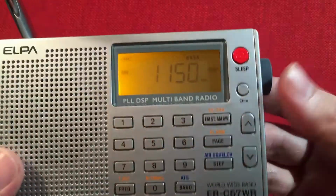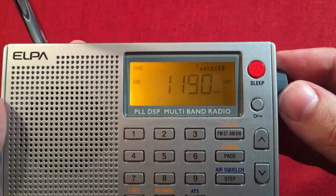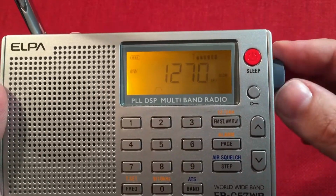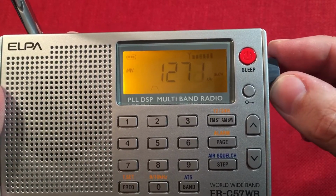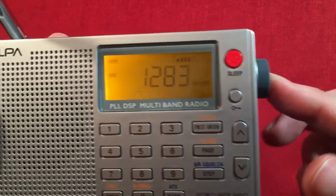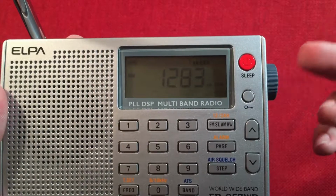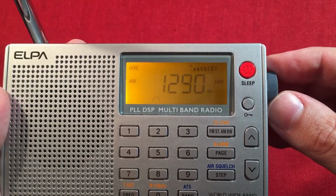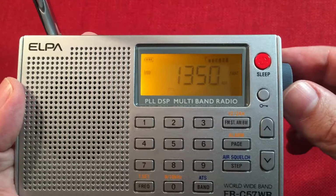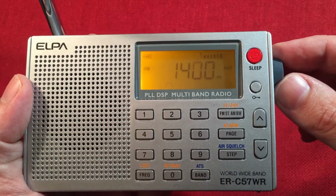Okay, so this is the push button. So fast, you can tune. Those people out there are going to love that. It's really handy. Then you can go slow to get next to a station. We've got multiples in the area. And then it has stop. So it's almost like a lockout. I'm not sure about that. If you guys know why there's a stop, let me know. But every time I click it, it recognizes it. So that's one bonus. Skywave has issues where sometimes it'll miss a click or two or three. But this works really well.